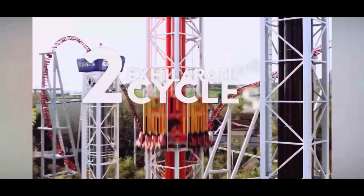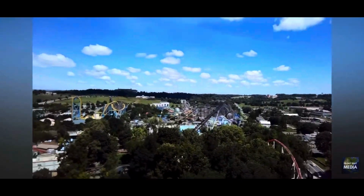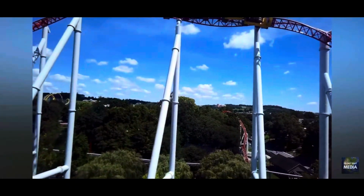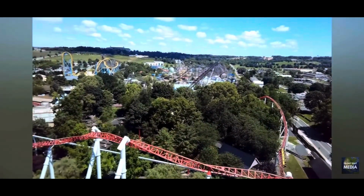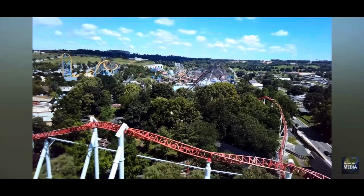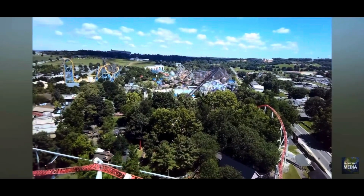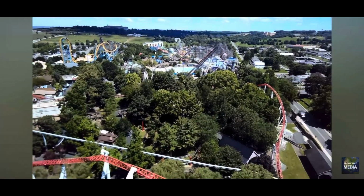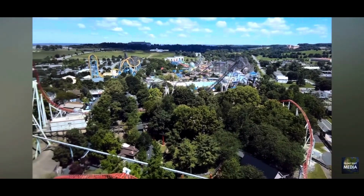Number 9 is its next door neighbor, the Hershey's Tower. Now, this one doesn't have 2 pops of ejector, but it does have the strongest moment of ejector between the 2 towers, and that is when you're going into the drop tower mode, and the first drop out of that drop tower mode is actually insane. You actually get good ejector on that. I'm not talking RMC, Intamin Prefab, Intamin Hyper level, but it's still good stuff, and the rest of the ride is pretty fun too.